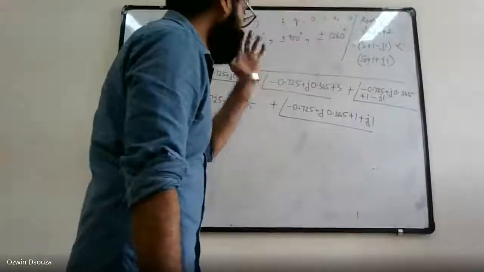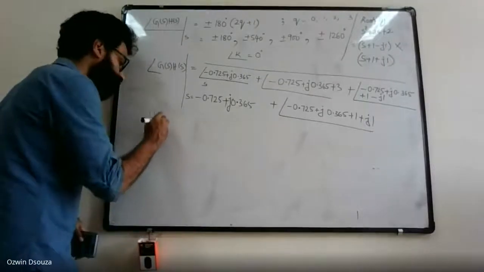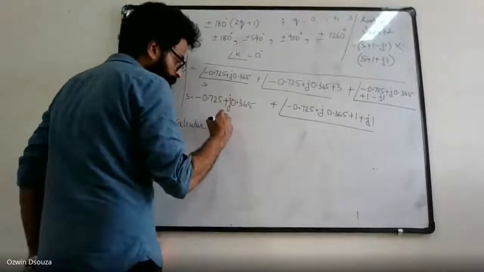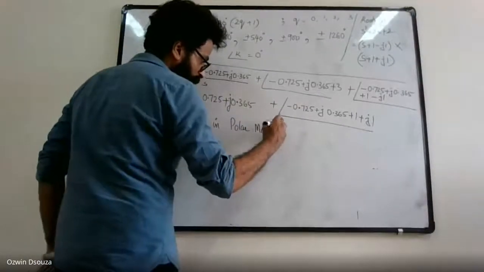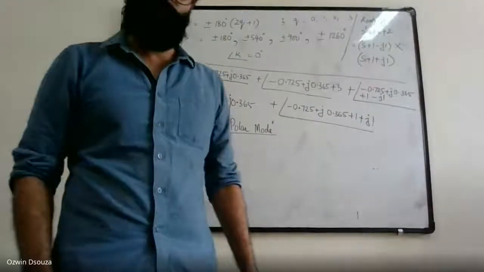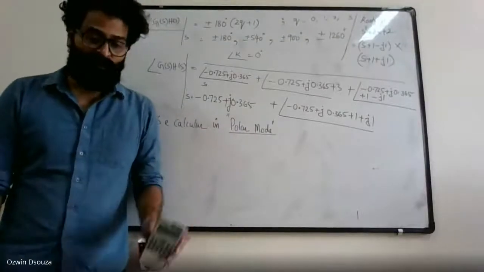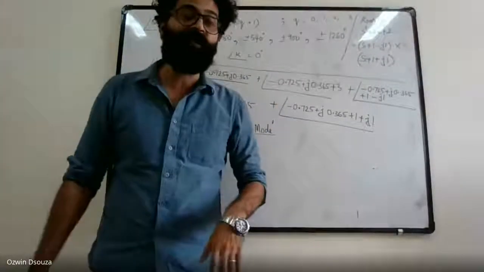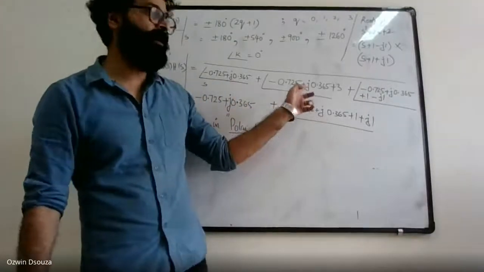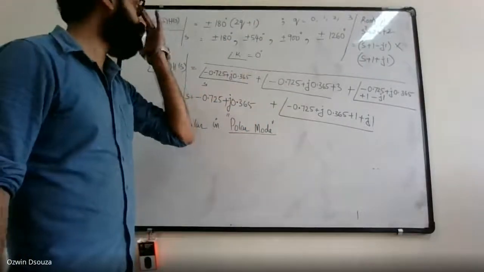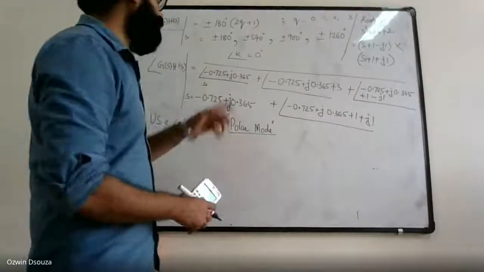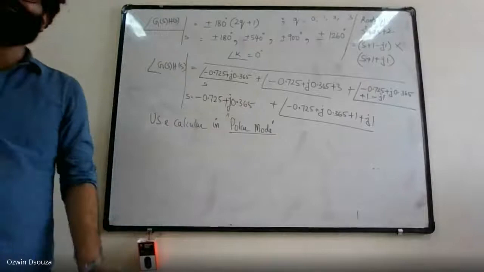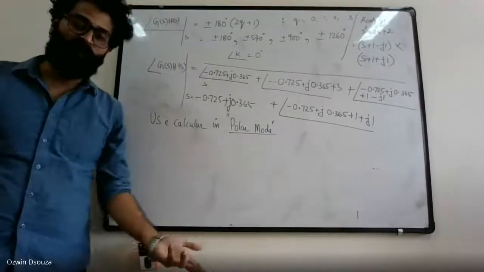So after writing down the value of S in the transfer function, what you have to do is use your calculator in polar mode. Don't use the tan inverse of y by x formula, because I'm again repeating, the calculator is programmed to measure the tan angle only between 0 to 90 degrees. That means it handles angles only in one quadrant. So if you use tan inverse of y by x, it fails to address these problems. If your point is located in the second quadrant, the angle becomes greater than 90 degrees, so the tan inverse formula cannot be used in such situations.